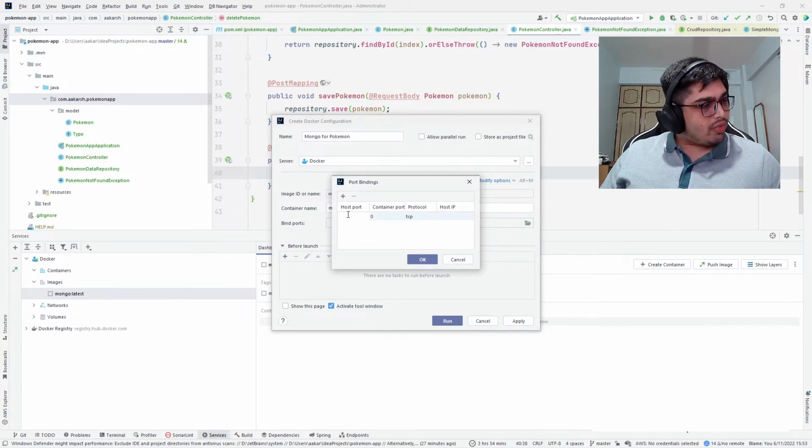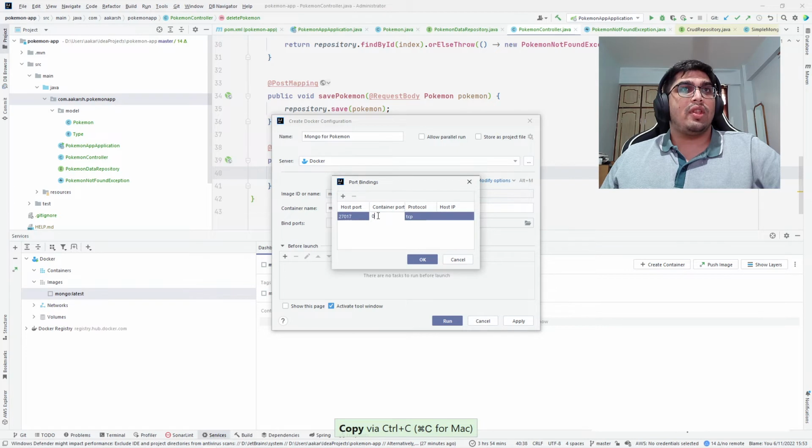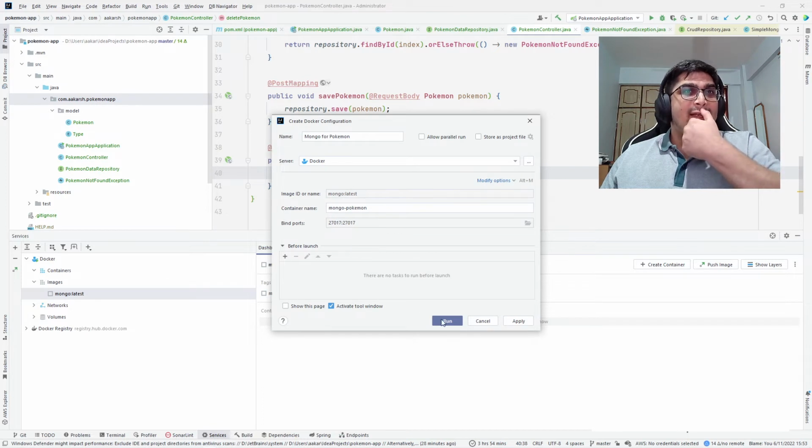I'm just making sure that I write the right port number, which is the default port for Mongo, 27017. Just like for MySQL, it is 3306. So I'll write that, and then I will click run.